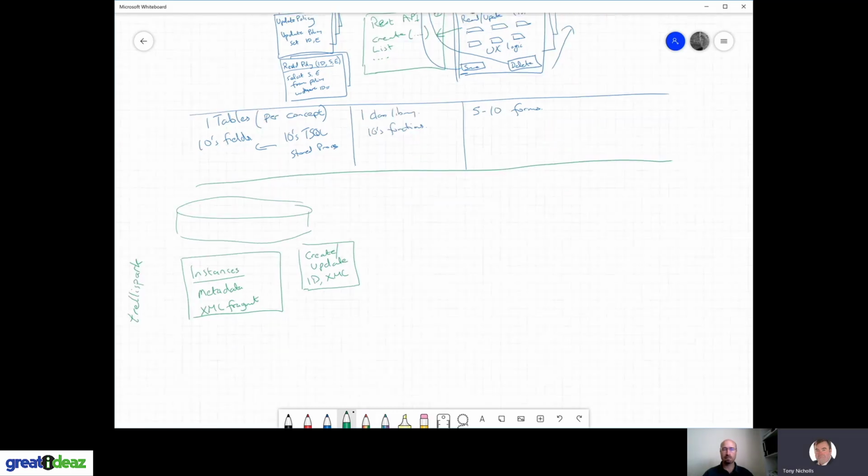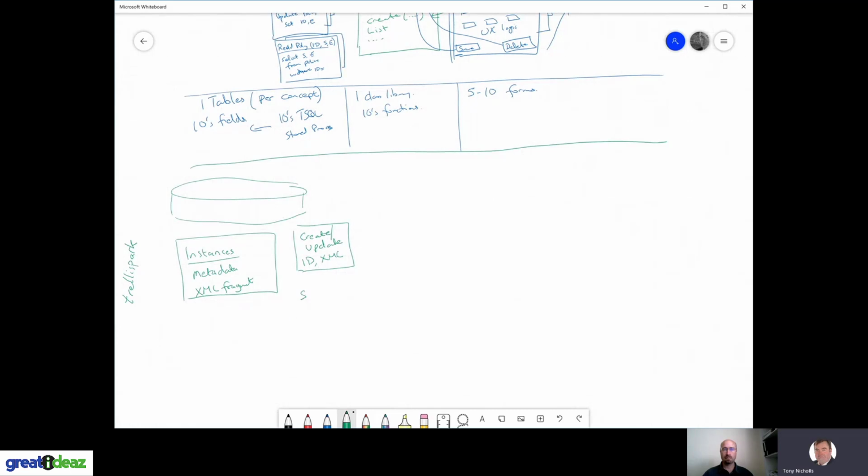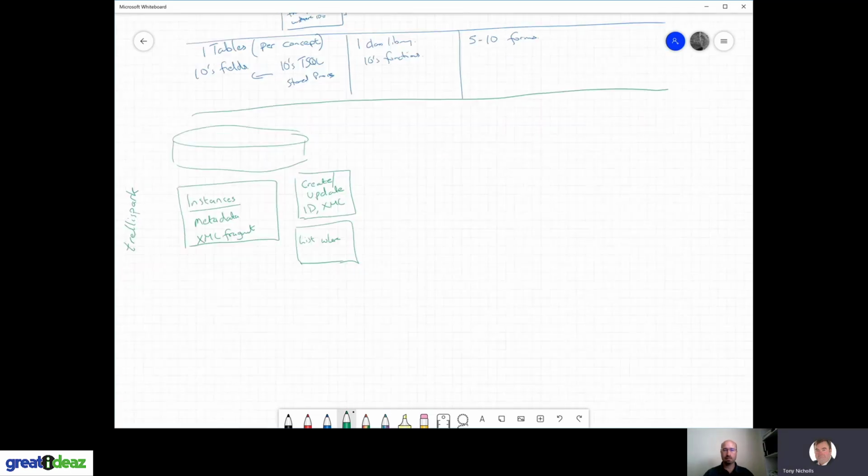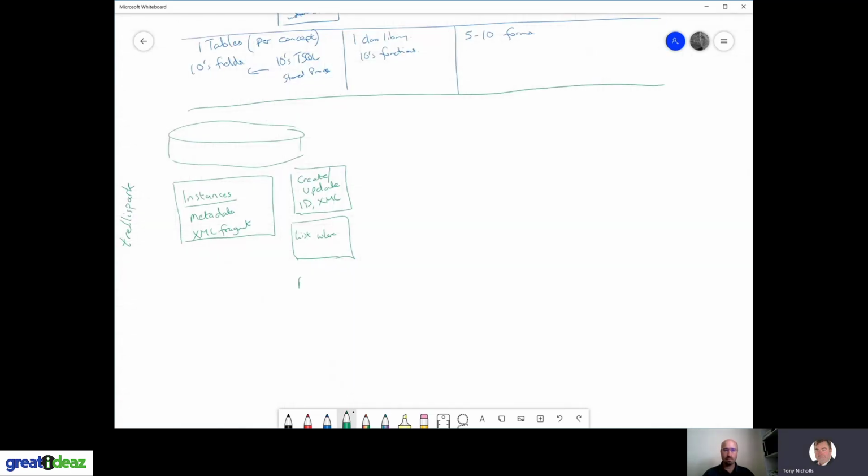I need a way of selecting, or let's call it the list function, to keep our terminology good. I need a list function with where clause parameters. I'm also going to need the equivalent of a read, where I give it the instance data and I'm expecting to get the XML out.